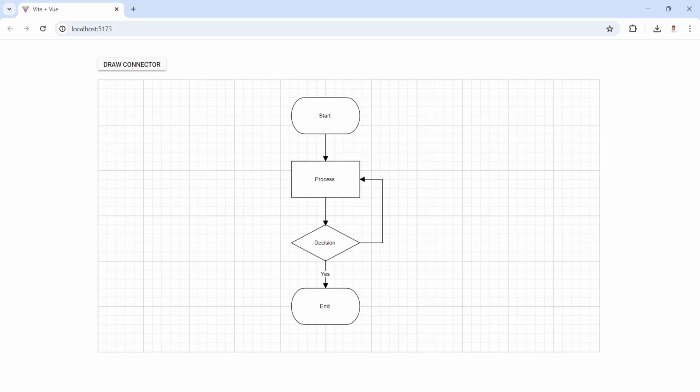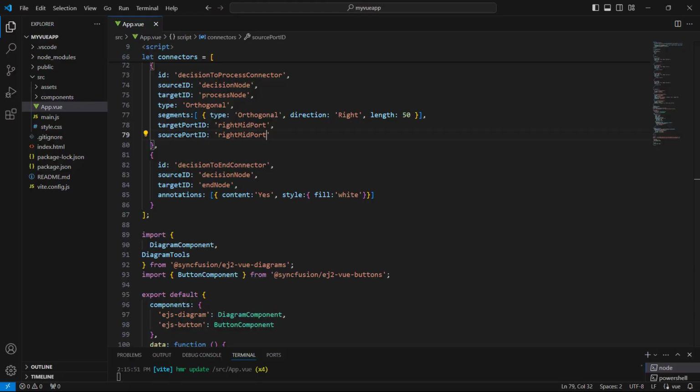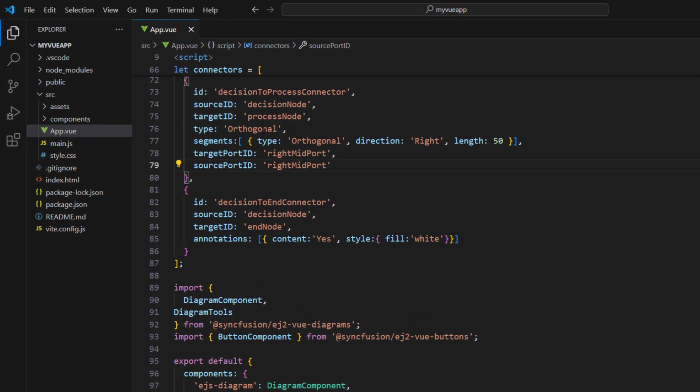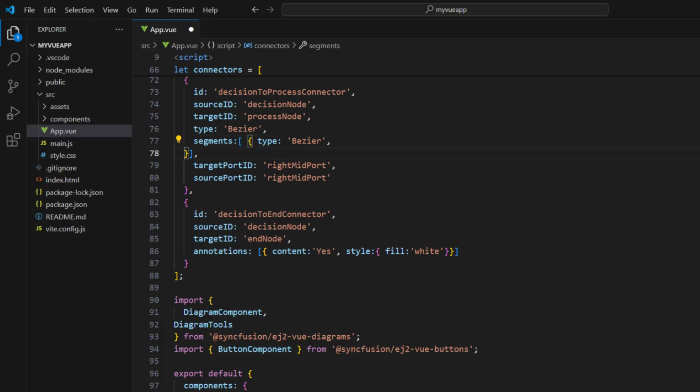Next, I'll show you how to connect the same nodes using a Bezier type connector. In the connector object, change the type to Bezier. Within the segments, change the type to Bezier and remove the direction and length properties since they are not applicable for Bezier type connectors. To create the smooth bend of a Bezier curve, you need to add 2 points.